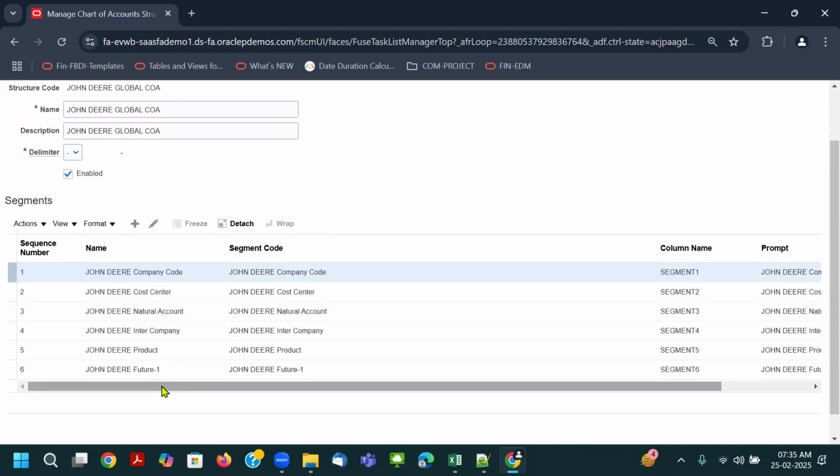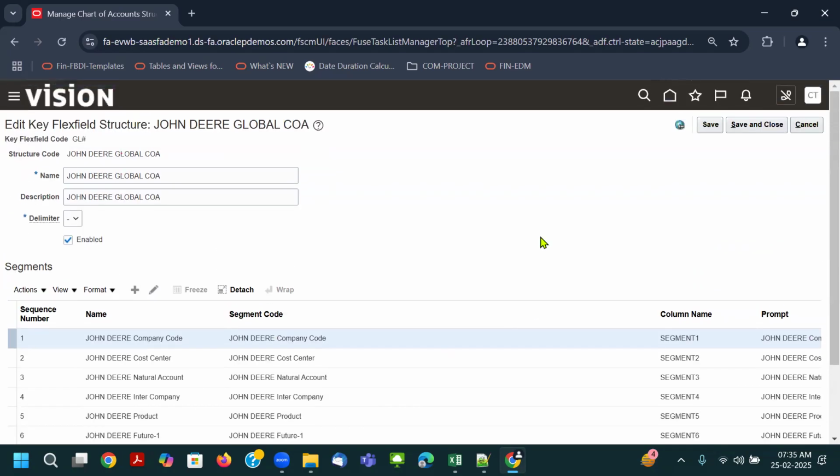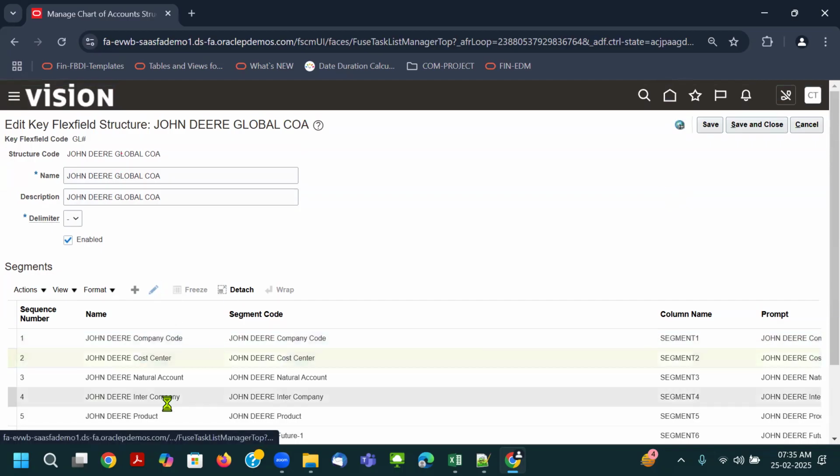From other segments, the additional segment level, either it could be product, project code, or a location, future one, future two. Don't assign anything. It's not required at this moment for the learning stage. We can assign that in real time based on the requirement. So now let's see. Now I didn't assign my cost center label.